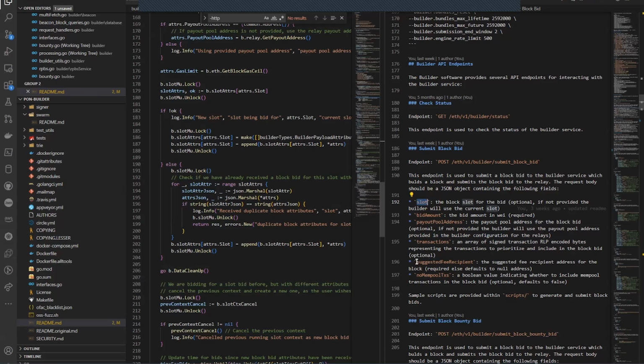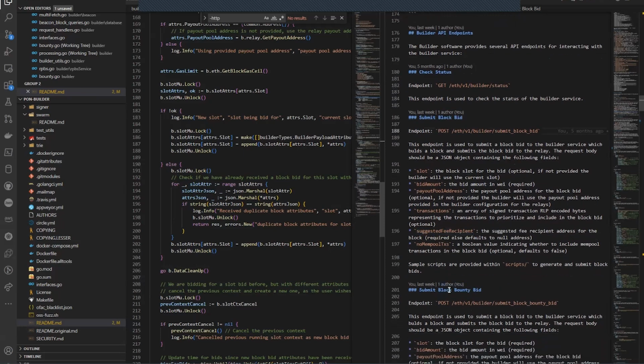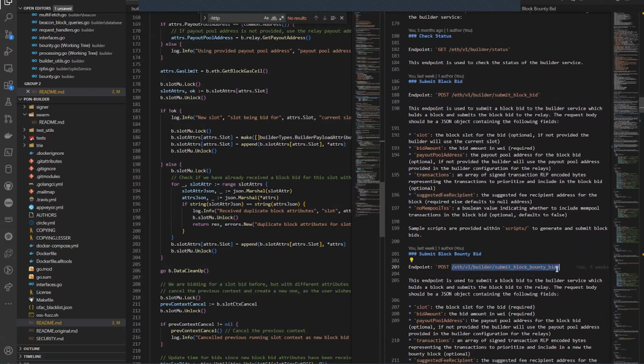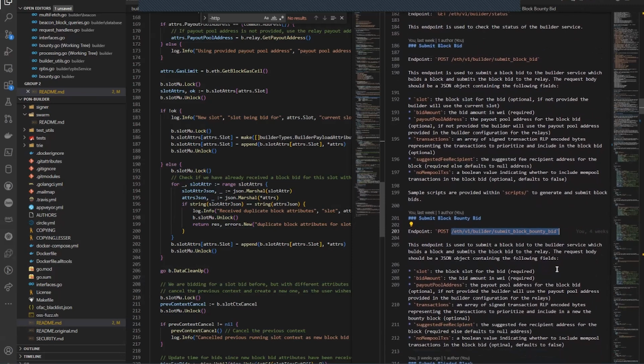As mentioned before, having talked about RPBS and the liberty with which you can set fee recipients for a given block, you can still conform to every other protocol's need for a fee recipient within the block by providing the suggested fee recipient route parameter within your code, to which the block's MEV or gas fee value would be rewarded. This can be configured within your scripts to automatically include in your post call to the builder block bid endpoint, which is also available as a bounty bid parameter as well.